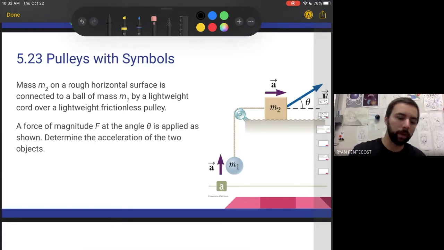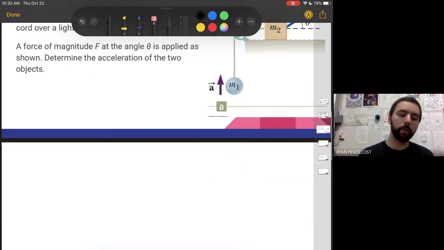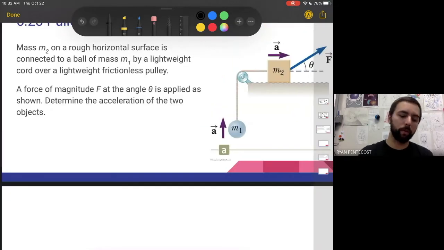So what we can do here, we're going to do what's called melting the axis. We're going to assume, since the direction of motion is in the same direction for both objects and the acceleration is the same, we will actually call that positive for both free body diagrams. So we will start with FBDs.